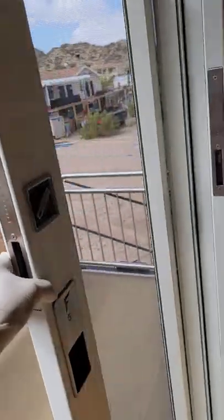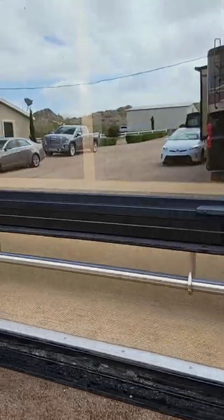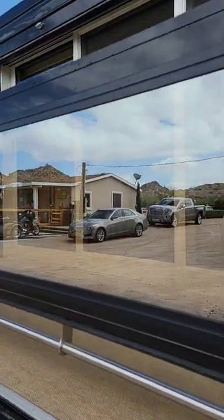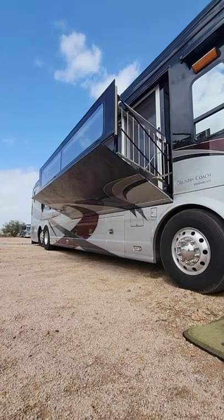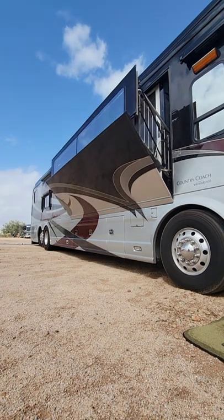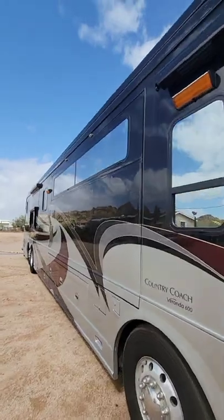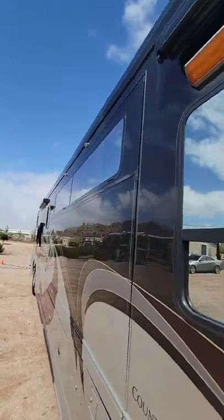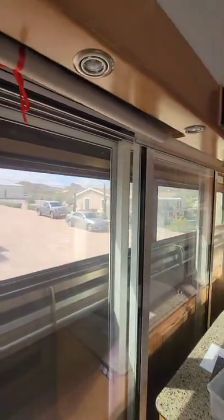I know you guys want to see what it looks like when it closes, so let's go ahead and close it. What I also like about this is it's a view railing, so you can see through it. But when it's in the up position it turns into a window too. So now with it all closed up, it's very flush on the outside. If we go inside, you can see how that railing still is a nice window on the inside even when it's closed.